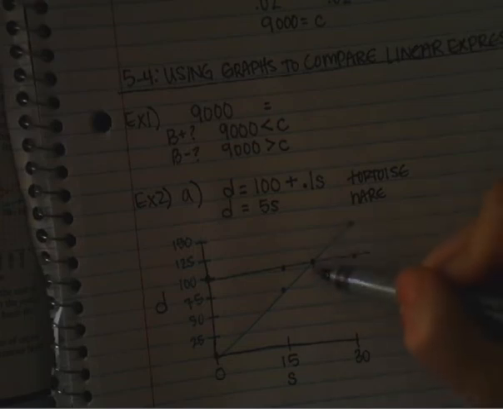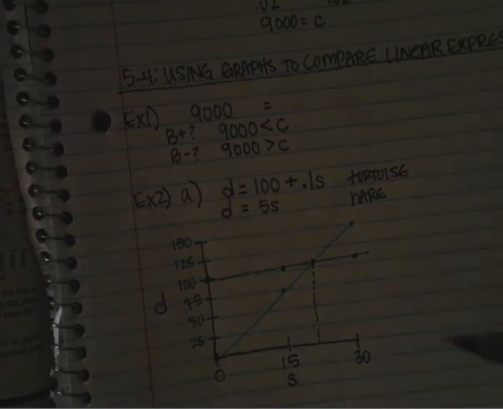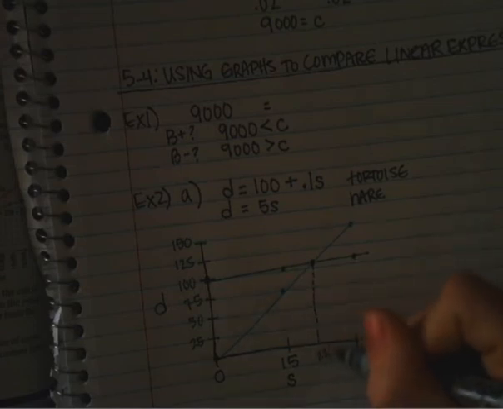Part C. Use the graph to tell when the hare reaches the tortoise. So here's when they meet. So let's make an educated guess as to what the amount of time would be. So somewhere almost halfway between 15 and 30 seconds. So like 22, 23-ish seconds. Okay. Use an equation to tell when the hare reaches the tortoise.